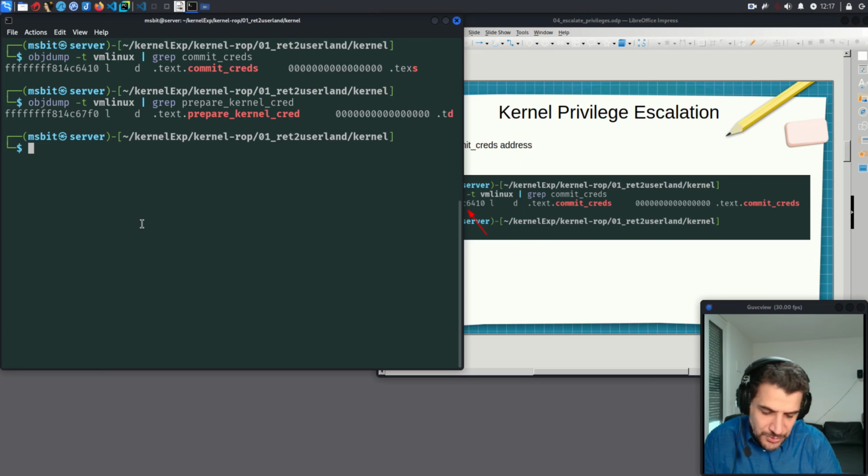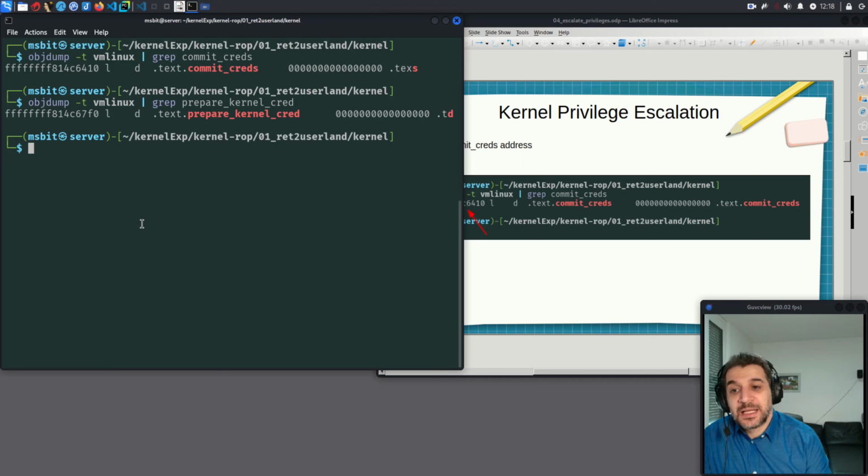I should mention that by default, modern Linux systems have kernel address space layout randomization, or KASLR, enabled, which usually randomizes the kernel addresses. But remember, we disabled this feature, and all the kernel protections, at the beginning for learning purposes.